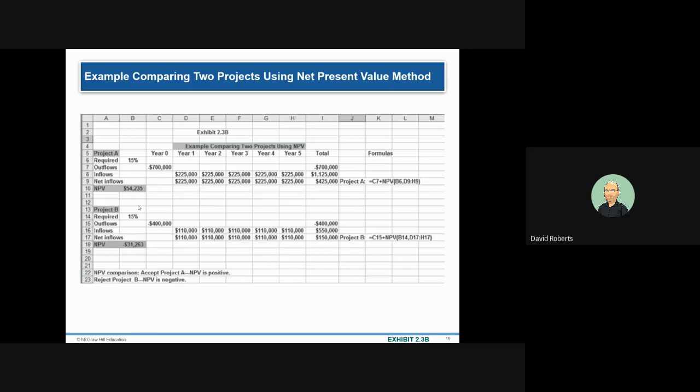So it doesn't mean you lost or made money. You set yourself a target and it measures, did you meet my target or above, which is acceptable, or if I'm below the target, it's unacceptable. Same as if you set a criterion, I'm going to graduate and I want to get a job that pays at least $40,000 a year. You get a job offer that offers you $45,000, it's $4,000 above your target, it's good. But if it offers you 38, it's negative 2,000 as your net present value. It's below your target.